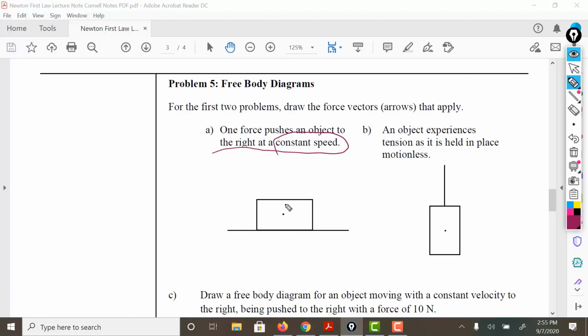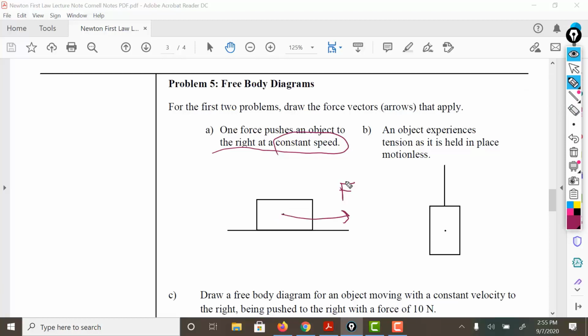So you notice that there's a box right here. There's a dot in the middle. From this point, I'm going to go ahead and draw an arrow going this way. And this is the force that's pushing it to the right. Now you're thinking, okay, Mr. Over, that's pulling to the right. Okay, if you don't want to put it that way, you can also put it the other way as well. Traditionally, we don't have forces going into a dot. We usually have them going out of the dot. So all that I'm pretty much doing is I'm copying and pasting this and moving it over to this side. Regardless, this object is moving to the right.